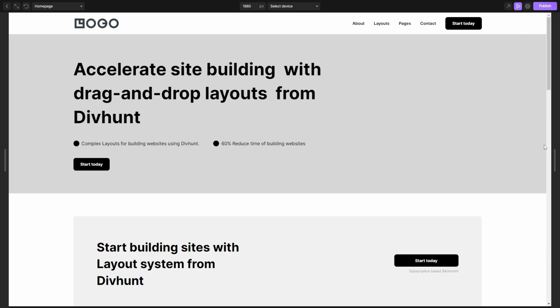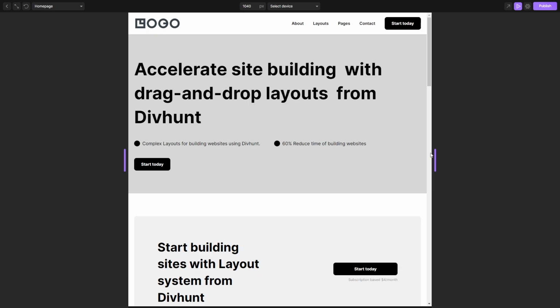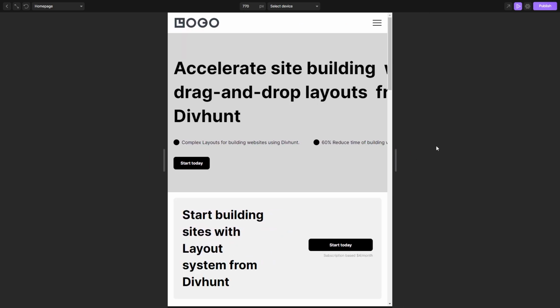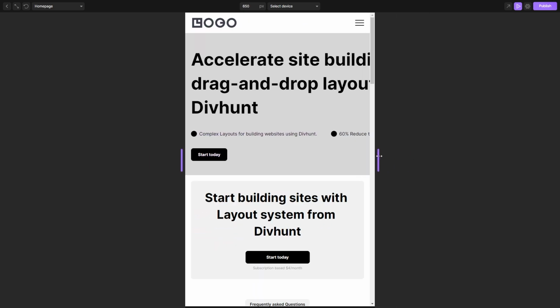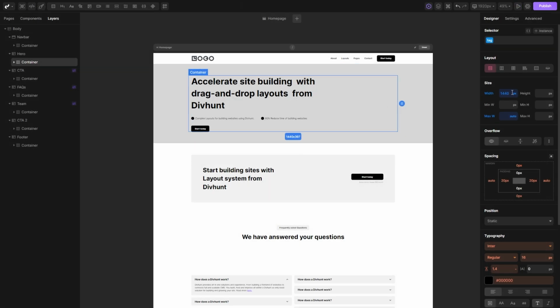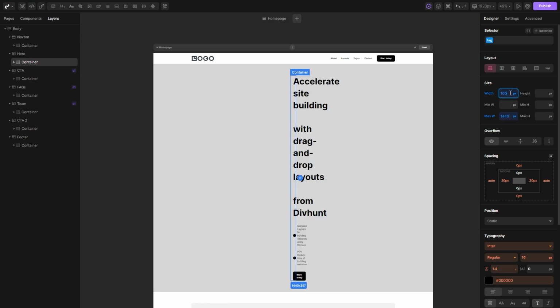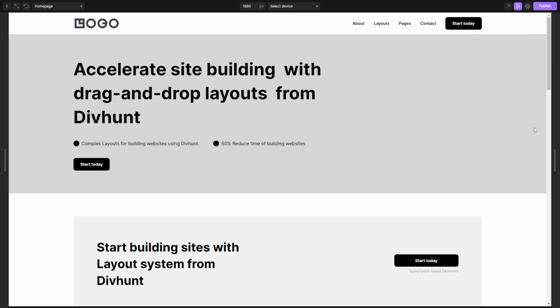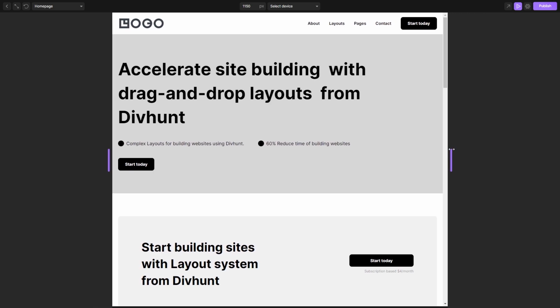You can see that as I enter the preview mode and start resizing the viewport, my content is not breaking on smaller devices. Instead of that, it is going outside of the boundaries of the viewport. Now if I go and set this value to be maximum width, and for the width I set 100%, you will see as I shrink the screen, my content will shrink as well.